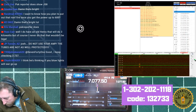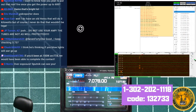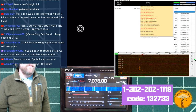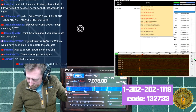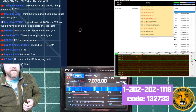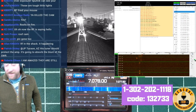Did I pull my mouse cable? Hold on, now my mouse isn't working. Well, we got our first little bit of RF in the shack. My mouse is malfunctioning. Looks like you also lost your camera feed to the roof. Oh wait, that's nothing. We'll see. Dean Norris says: overexposure, Sputnik can see you. No, oh, there it's back. Okay, hold on.